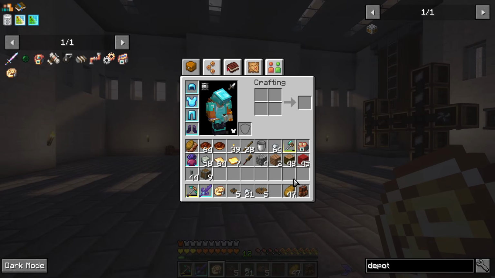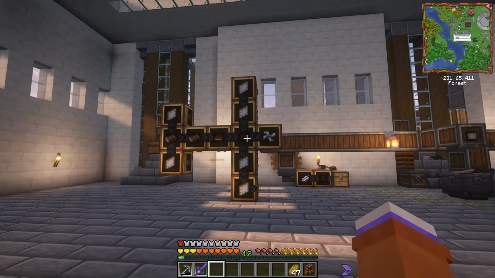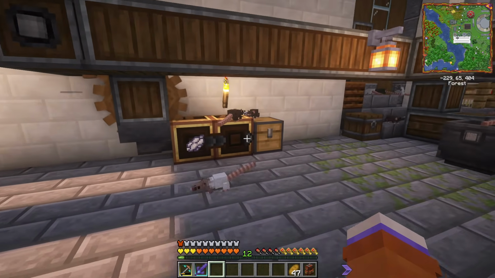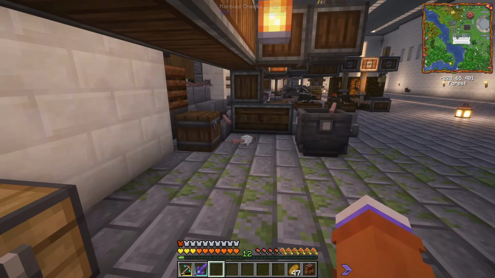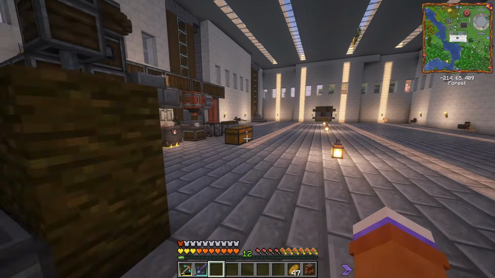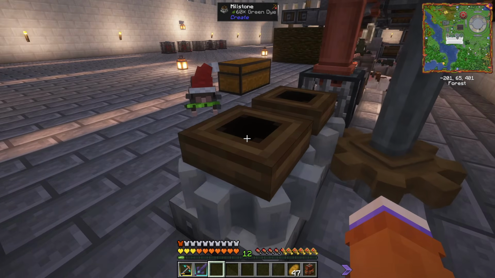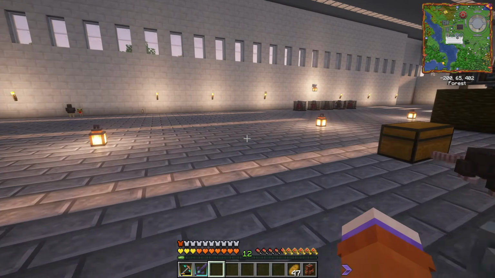All right, we have the bulk of the stuff organized. We're just waiting on the advanced engine. And what's happening with the cactus rat? Are you stuck? Or are we just waiting on? I think there's a rat stuck somewhere.